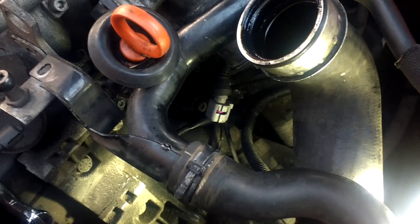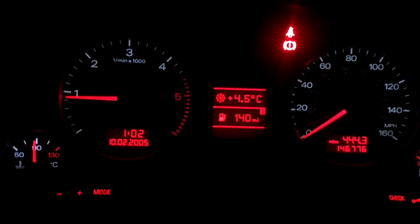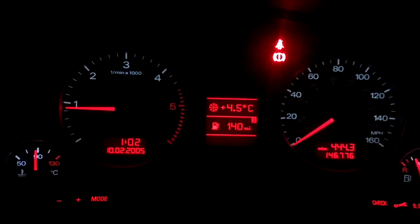Now here's another thing, I had to put this EGR valve back together, but I just thought I'd check this multi-plug here. Now I've actually cleaned this out, but that was full of oil. You can still see the stains in it, so that EGR valve must be leaking. You see the connector down the bottom there, it must be leaking oil into it, so I'll try one more time maybe to reset the adaptions, but I think that's a kiss of death for the EGR valve when it's leaking oil.